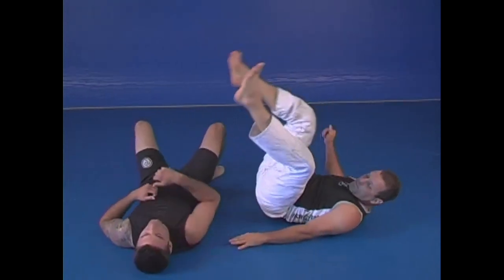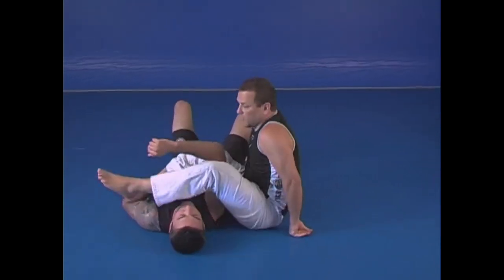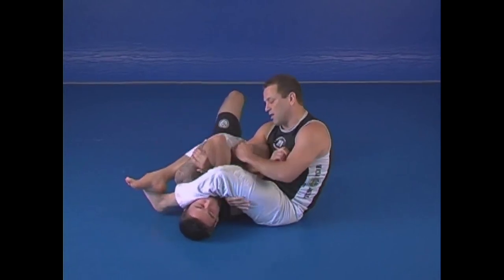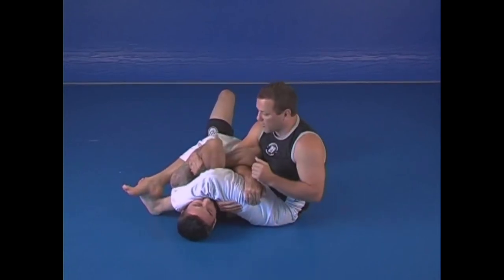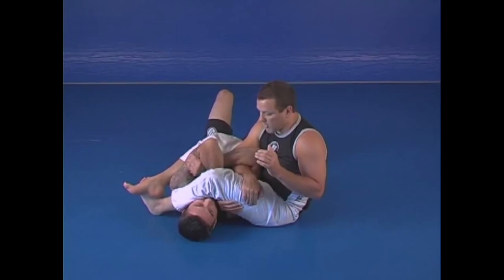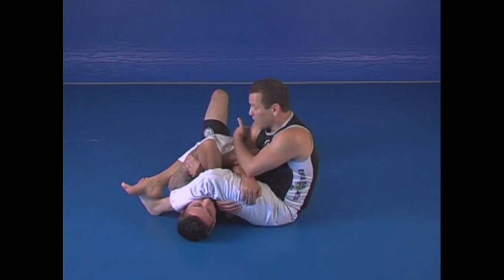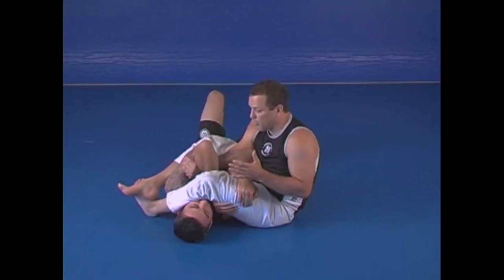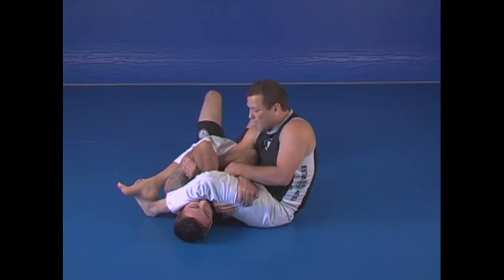Feel your opponent. You have to get comfortable. The first thing is to not get arm locked, okay? Do that mataleon, get in here. Elbows tight, everything looks good. Look, he notices right away I'm using my right arm, okay? Therefore, I don't have a post to that side, all right? He's not gonna sit up now because I'm not pulling, so maybe he's gonna try to escape. But when I wanna attack this arm, I'm gonna have to pull.